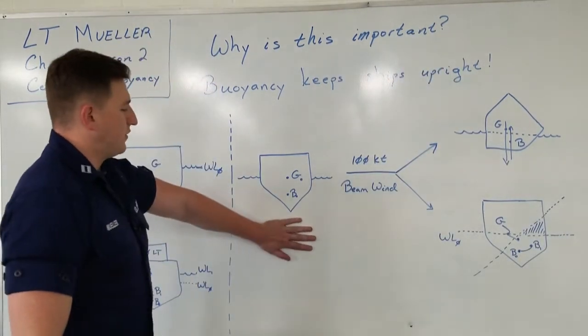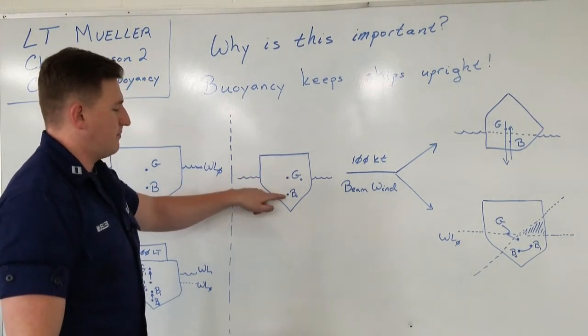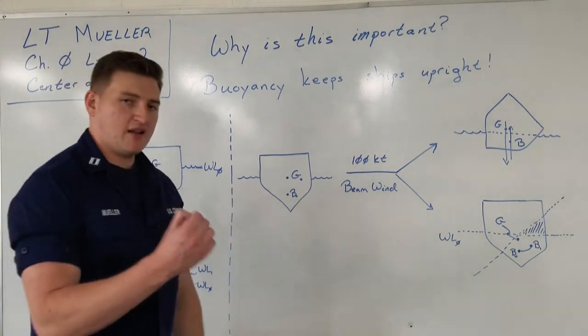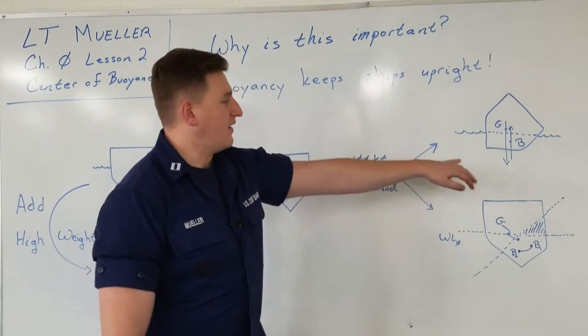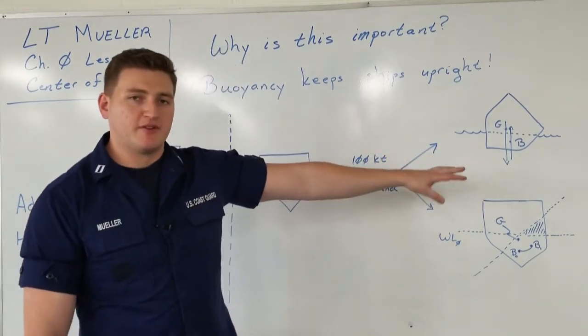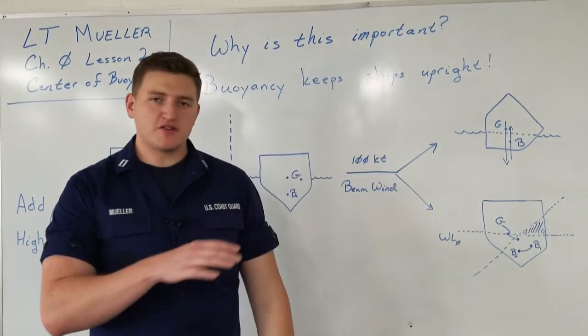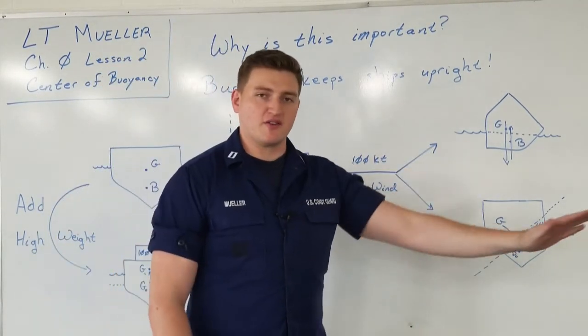Here's a vessel doing underway steaming, center of gravity on the top, and center of buoyancy at the bottom, just like we had in this example. Now it's subject to an immediate 100-knot wind on the beam. It's going to get pushed over, and then we're going to see if the boat is actually going to be able to right itself. So when it gets pushed over, that submerged volume changes shape drastically, which means the center of buoyancy is going to shift.